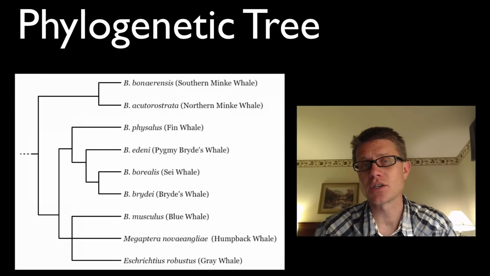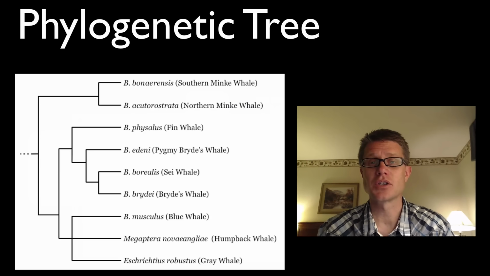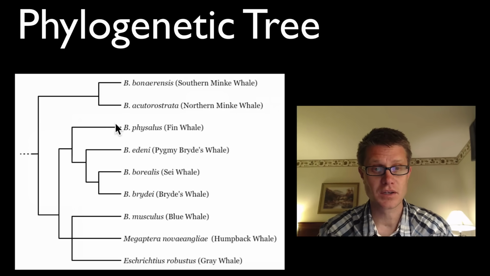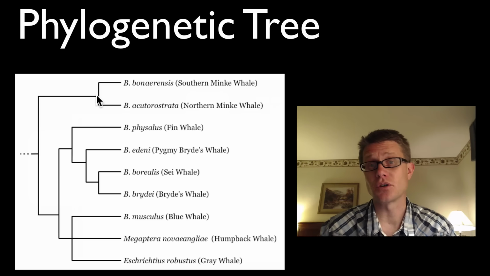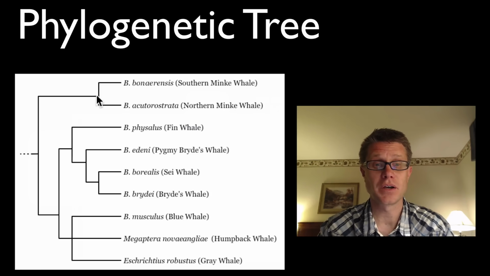A lot of questions about phylogeny, which is kind of the evolutionary history. How do you read these things? If we say here is the southern and northern minke whale, this means that they shared a common ancestor at some point back in time. And they all shared a common ancestor back here. And so each time we have a branch point, that's going to be a speciating event where we took one species and divided it in two. Now, it's not like this common ancestor here is these species.